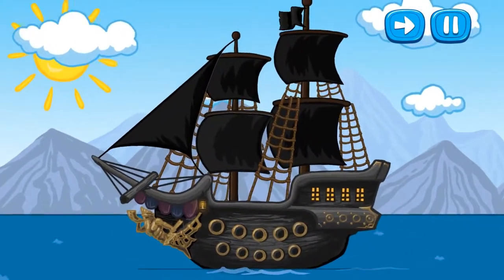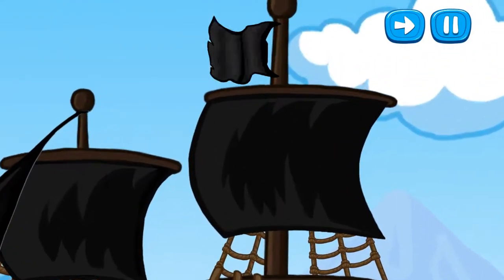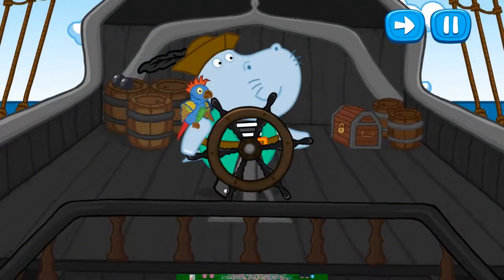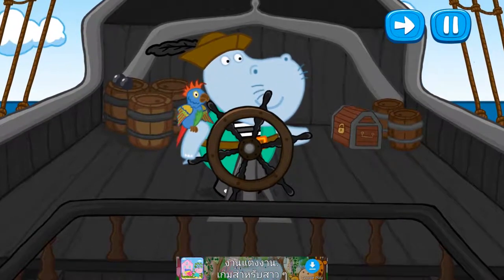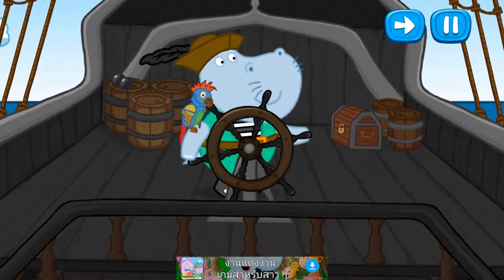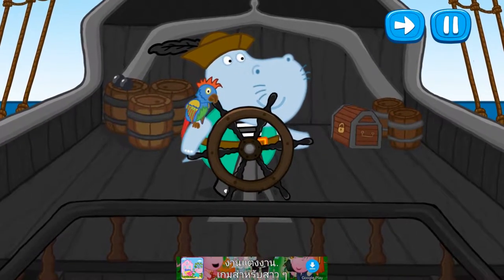Once upon a time, all the pirate ships were black, and the pirate flag was completely black. There was one brave pirate captain. He was the wealthiest one, and he had more weapons than any other pirate ship. All the other pirates called him master of all seas and oceans.